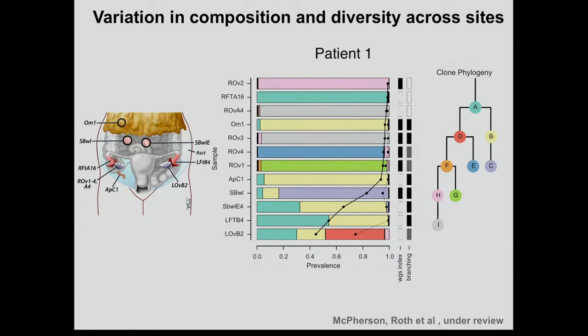This is consistent with a model that there's a site of clonal origin, if you will, where there's lots of diversity happening, and then there's unidirectional spread to all these different sites. Okay, almost done. So this was one model where we saw this one site of diversity and then unidirectional spread to all these different sites.